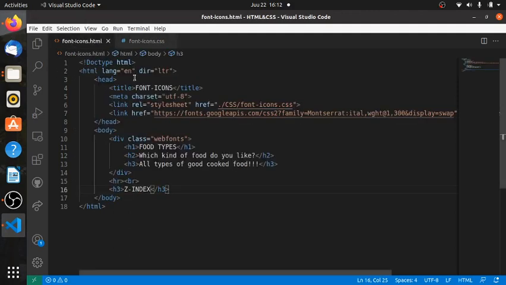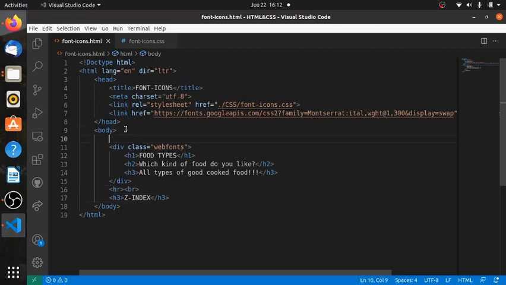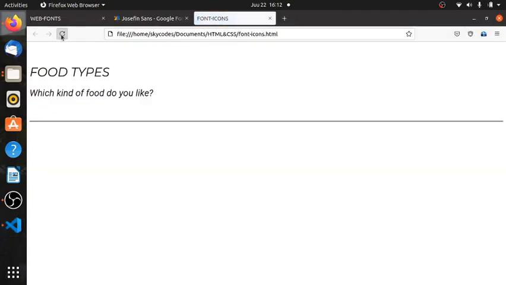Then we come here and maybe now add an H3 here. Let's say the web fonts, so that these become our topics.